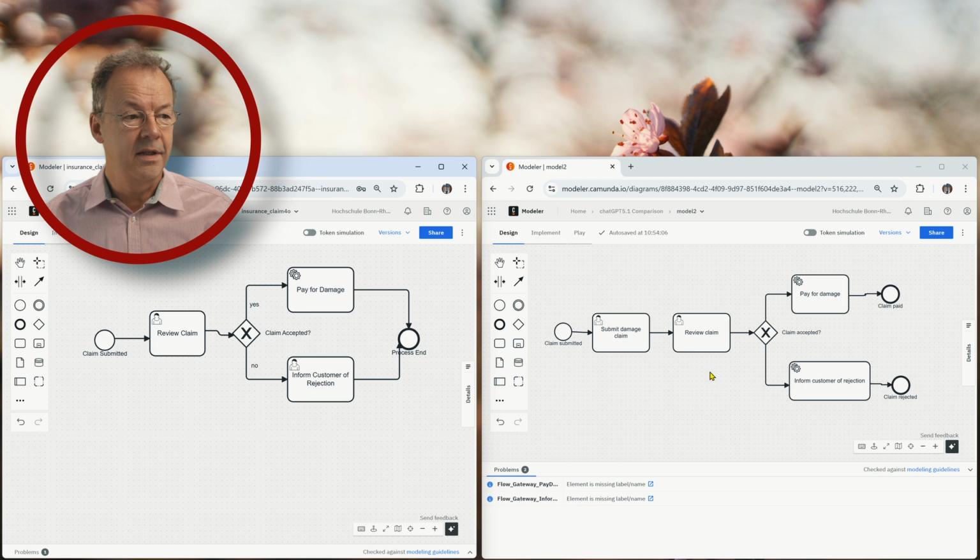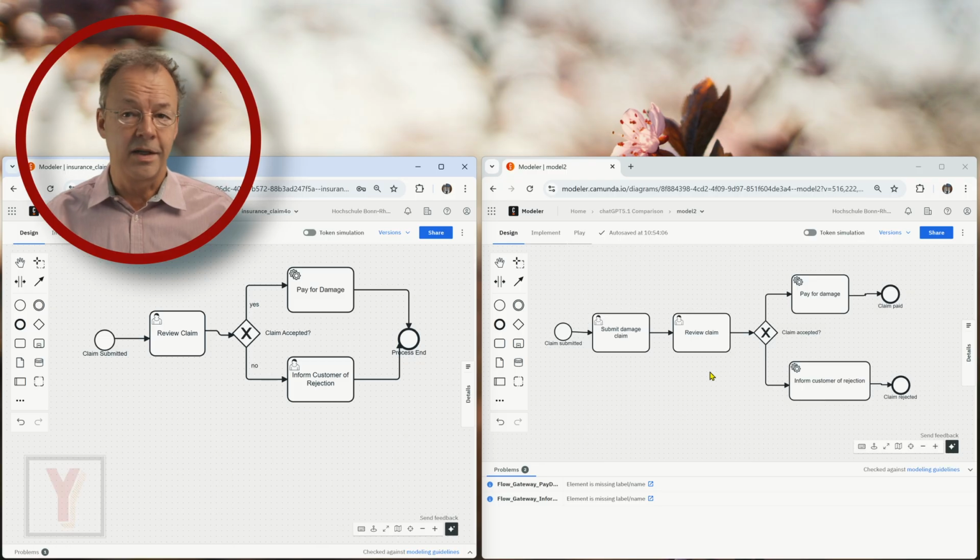And the difference between the two is, as you can see, on the left-hand side, we have just one end event called process end, and there is no corresponding XOR join. From the semantics point of view, it doesn't change anything, but from the documentation modeling point of view, it would be nicer to have the XOR join here.